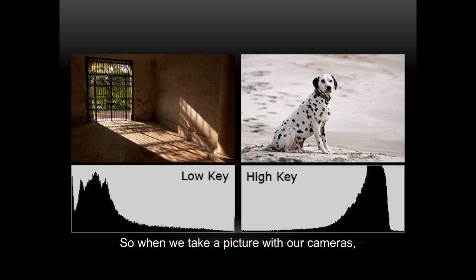So when we take a picture, our cameras measure reflected light as opposed to incident light, and so they are really unable to assess the absolute brightness of the subject. Most cameras will just estimate how bright an image should be, and a lot of times this results in an image whose average brightness is placed in those mid-tones. So if we analyze a high-key scene versus a low-key scene, a lot of times it requires you as the photographer to manually adjust the exposure because the camera is just going to automatically guess where it should be.